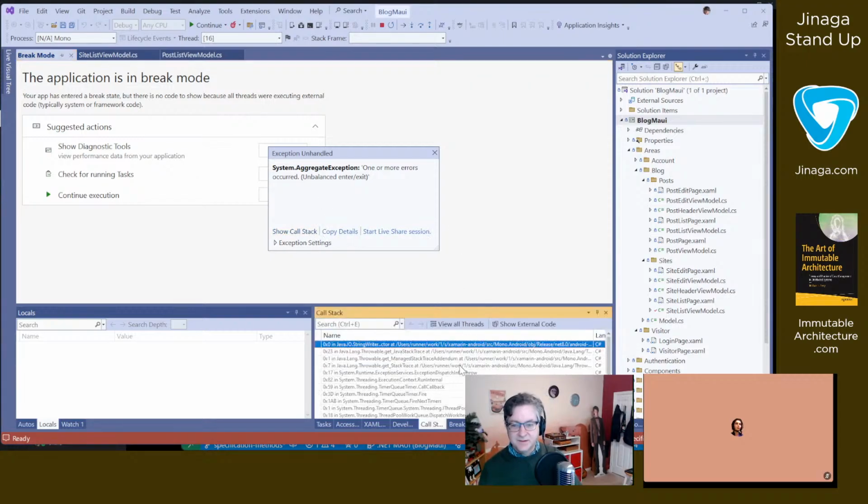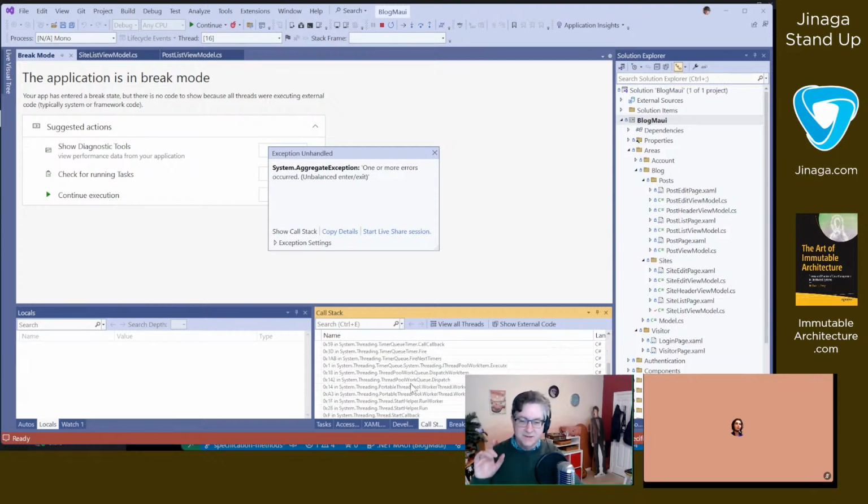Let's bring up the call stack. It's trying to do something about the timer. Okay, so there's something with the timer that it's using in order to refresh that socket.